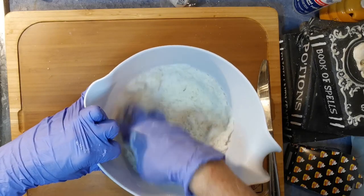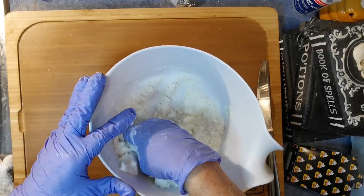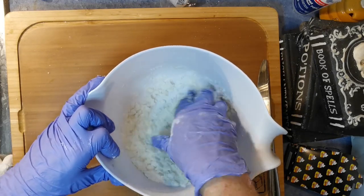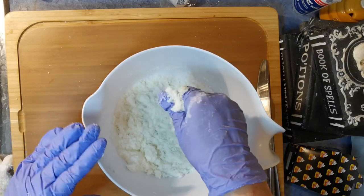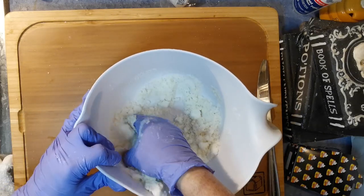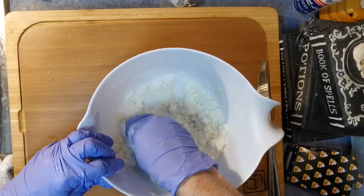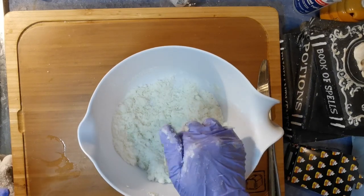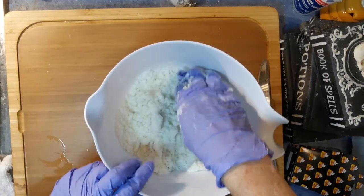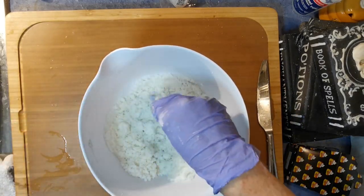Now we're just going to mix these and then I'll divide it into three equal portions. Mostly yellow, and it should be pretty much even. Yellow, orange, and white. And I might have to add some titanium dioxide to this to make it whiter, just because I'm using some interesting oils.